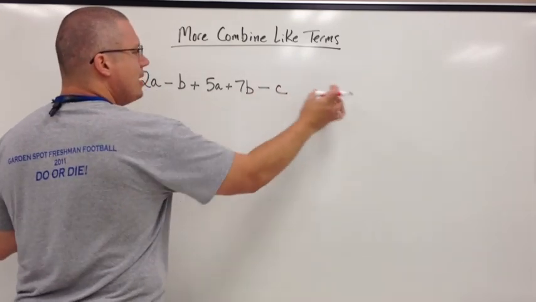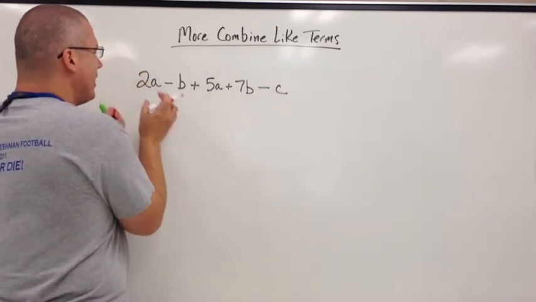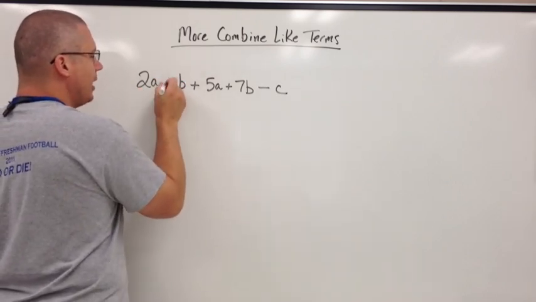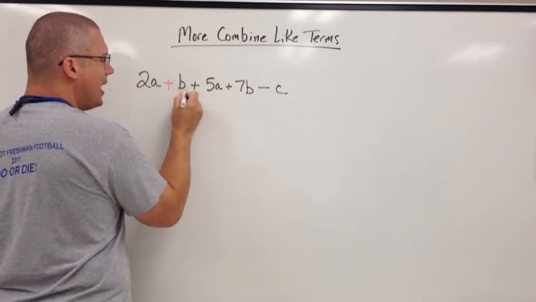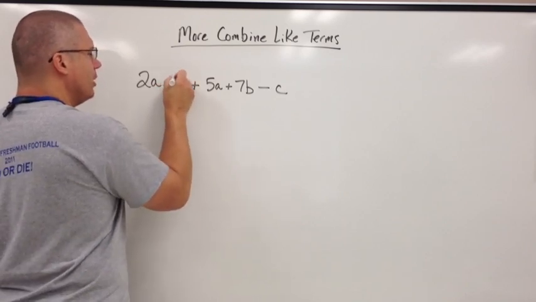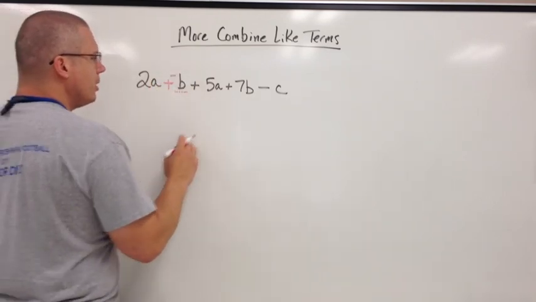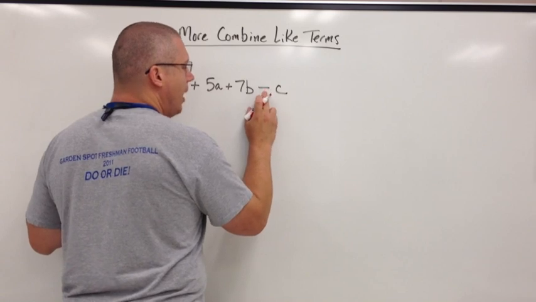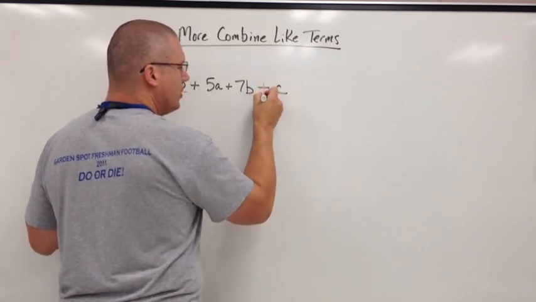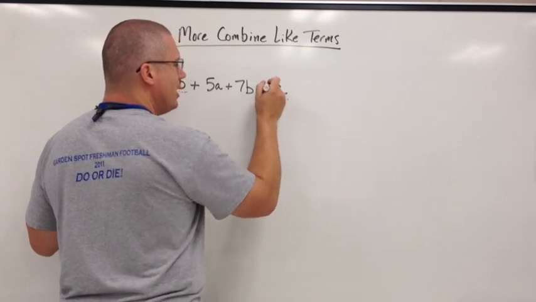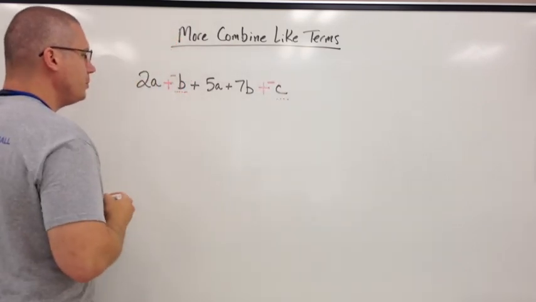Now, this is different. I don't know what A, B, and C are, but what I can do, because I know they're the same, I can put them together. So here's subtraction, so I'm going to turn this to addition, and I want the opposite of the item or term that comes next. So this is plus the opposite of B. Here I want the opposite, turn to addition, and I want the opposite of the term that comes next to it, which is a C, so I want the opposite of C.